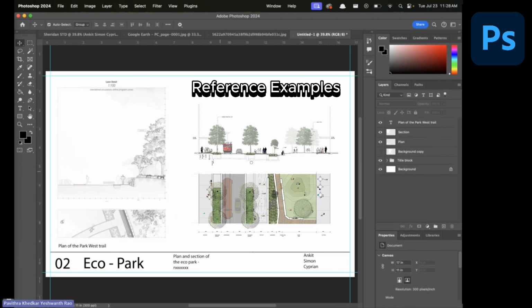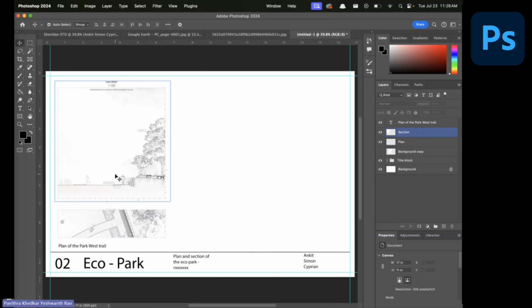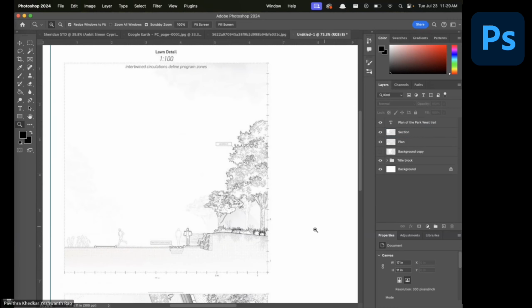So now let's start rendering. For rendering, I've just used this as my base image. I'm only going to teach you how to do the rendering with PNG files from Google. And we also have a lot of Adobe and Shutterstock images free. I'm going to zoom into where I'm going to work. So now my title block and everything is done. I want to actually delete this.